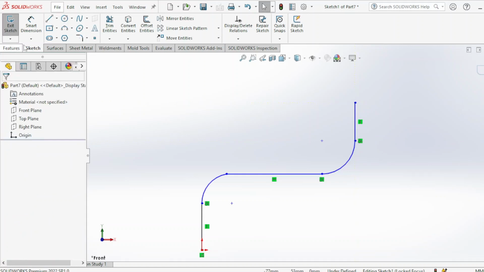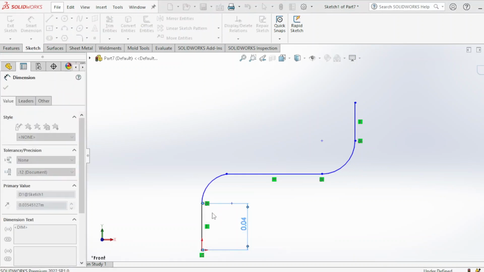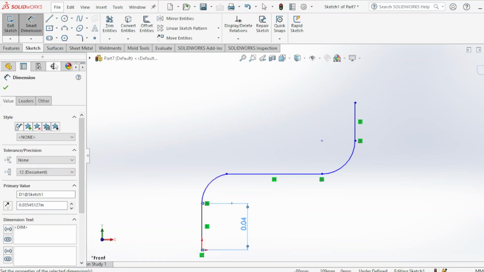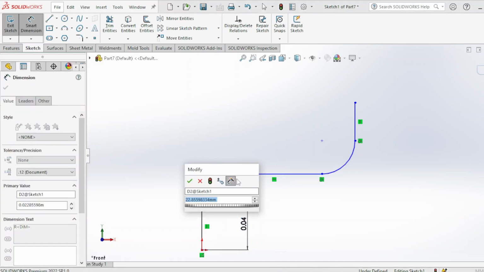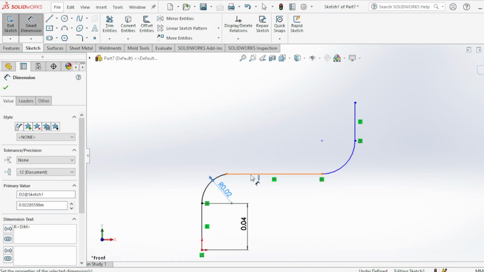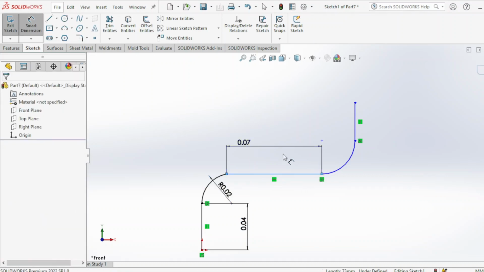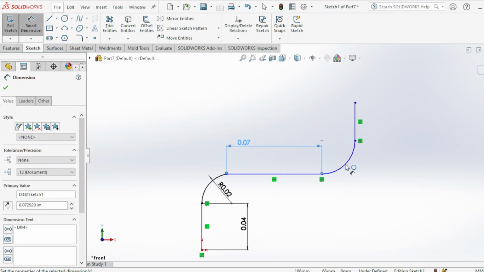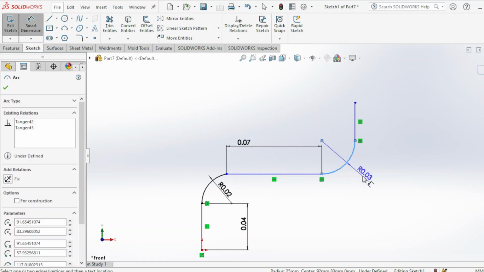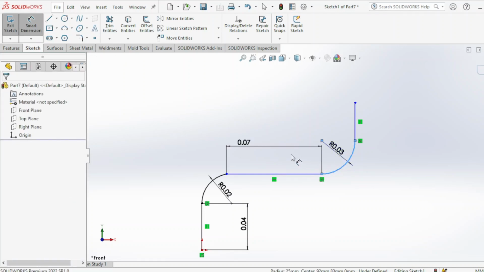Now we need to give it a dimension so that we can assure that it's a fully defined sketch. So the dimension, you can give any dimension as per your choice. So here, now this one I'm giving it a radius.